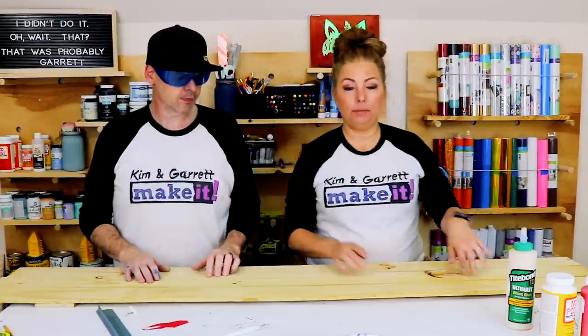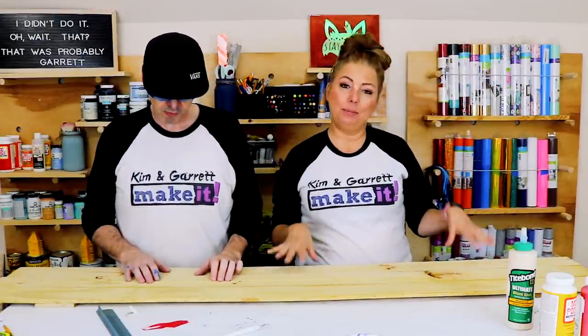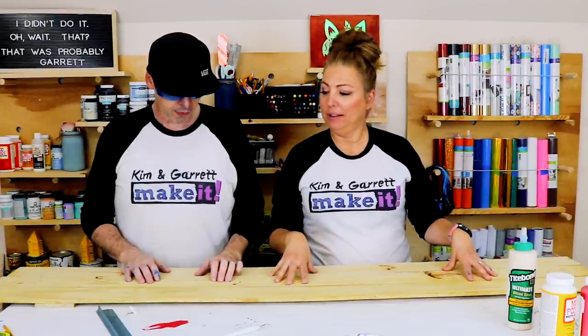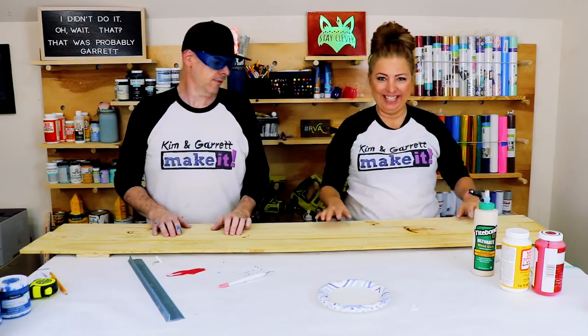We're going to paint them red, white, and red, and we're going to put blue at the top. I was going to paint them before we assembled them, so we were overzealous, and now it's going to be a little tricky.